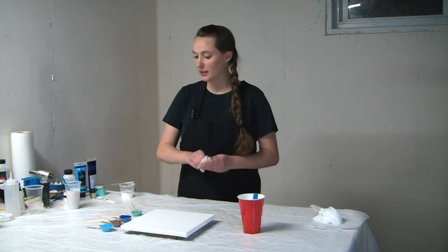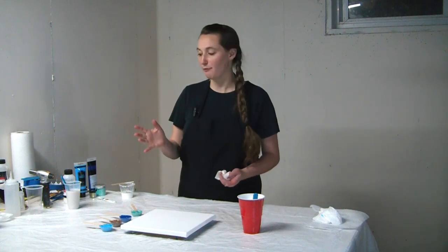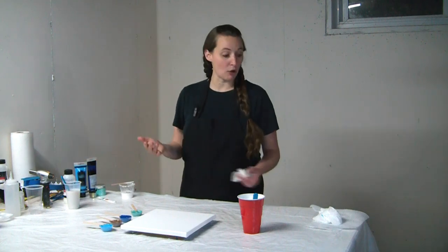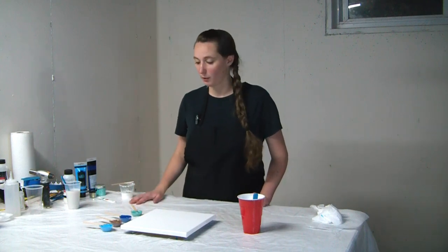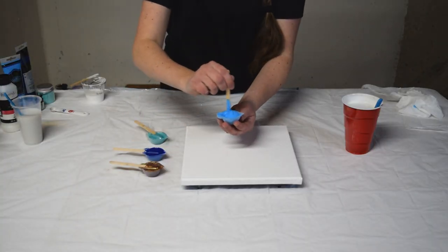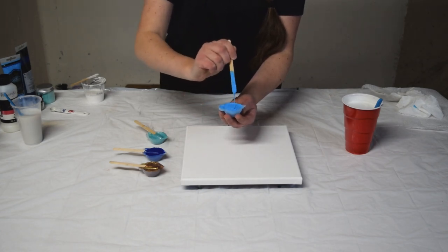With the paint, it was kind of mix until it's the right consistency, but it was about one part paint to four or five parts of the pouring medium, just because these are pretty thick paints. If you were using thinner paints, like a craft fluid paint, not a pouring paint but a fluid acrylic, it might be less. It might be 1 to 2, 1 to 3, I don't know. Anyway, the consistency is very thick if you're a regular acrylic pour person, but it does flow very nicely.